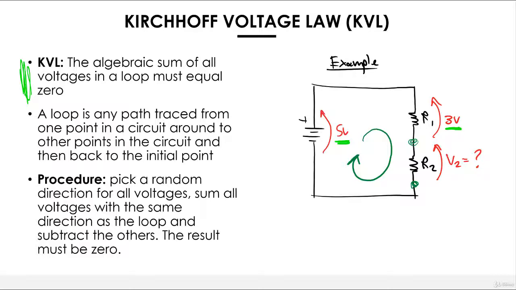So in this case, 5 is going in the same direction as the circle, so I'm just going to write plus 5. Now when I get here, 3 is opposite to the circle, so minus 3 volts. V2, I don't know what the value is, but I can clearly see that it's going in the opposite direction of this arbitrary orientation, so minus V2, and now we completed the circle, so equals 0. Now this equation can be solved very easily, and the solution is V2 is equal to 2 volts. Easy, right?